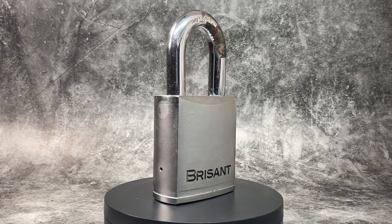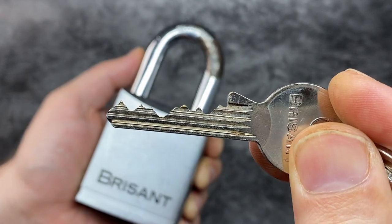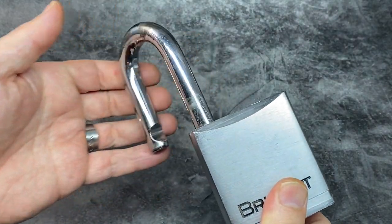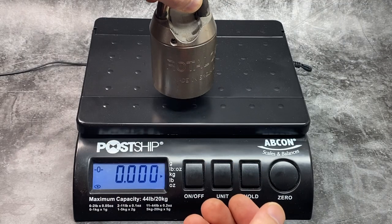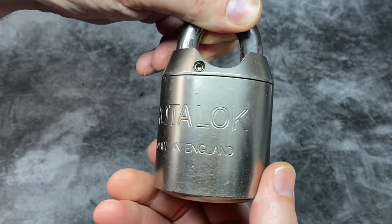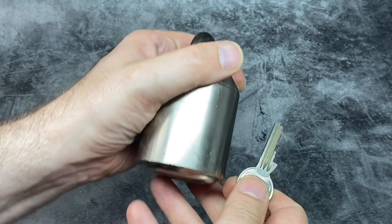This handsome lock is a 70mm Brisant padlock, weighing 1.28 kilograms or around 2 pounds 13.12 ounces. Brisant Secure are based in the UK, but this branded padlock body is probably made by Federal and based on their Federal 740 design. Inside it has a 6-pin Brisant BS core. Following that is one of my favourite padlock designs — the Rotor Lock, weighing 1.38 kilograms or around 3 pounds 1 ounce. As far as I can tell it's made by a UK company called Insight Security, and it can come in a number of different configurations with different cores inside, including a 6-pin Federal core.